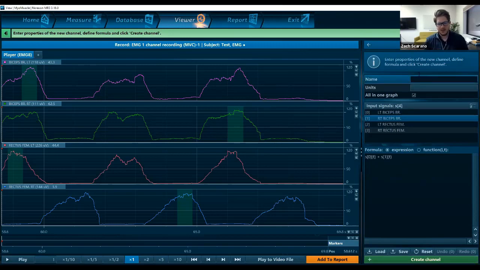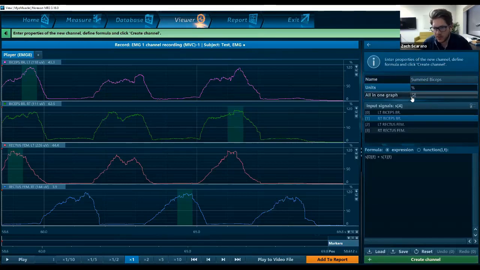We can apply the name, so we'll just call it summed biceps, and our units are going to remain as a percentage, so we'll keep that. And then there's this all-in-one graph option. So basically, do you want it to apply the expression and then put the two separate signals along with the sum signal all in one graph?